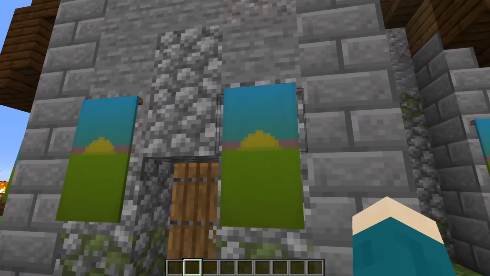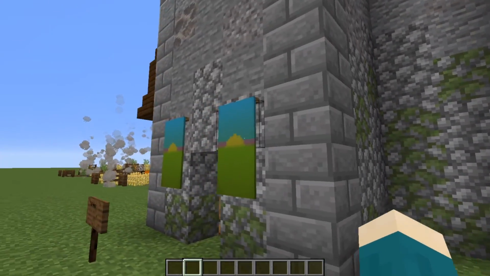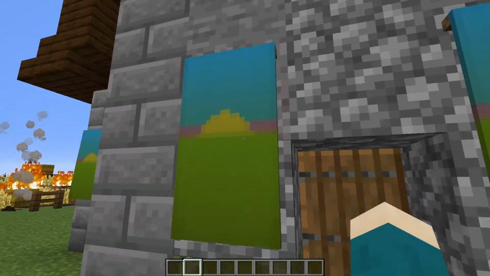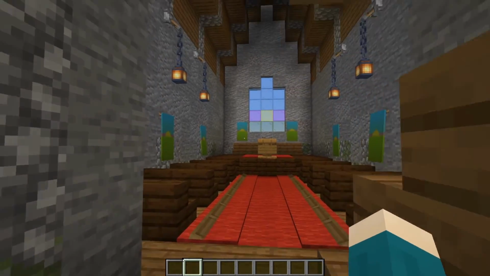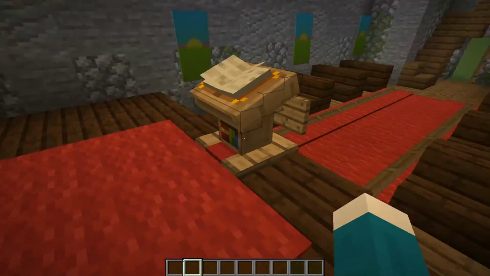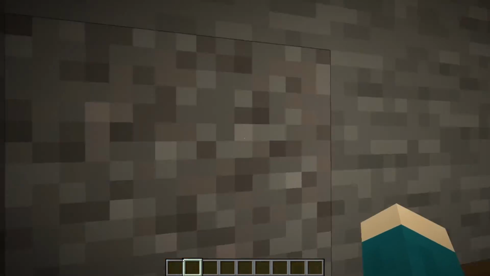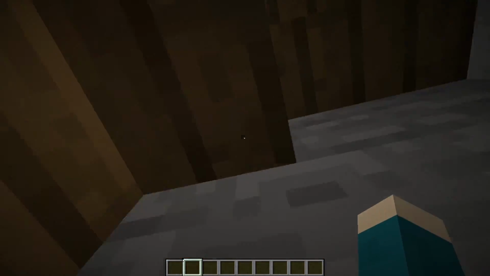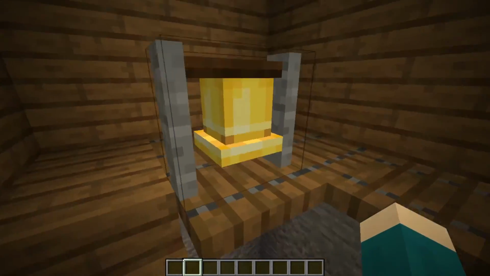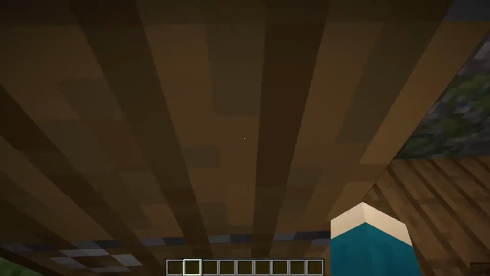Now, this one, for example, could be worshipping the sun. Maybe it's some kind of deity, the sun, and you could have banners around your church or your place of worship showcasing the sun or whatever they worship. In the interior, we have a lectern, we have an area for ceremonies, we have a carpet going up to it, and we even have a bell right at the top of this spiral staircase. If I can get to the top, yep. We have a bell for calling ceremonies and things like that.